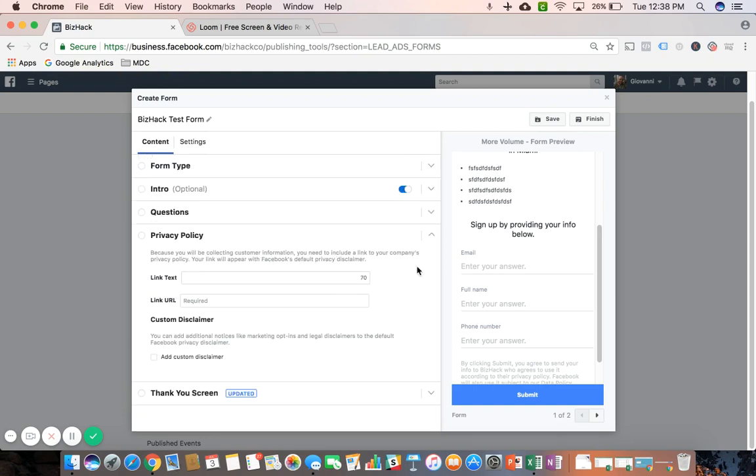Privacy policy, super important. Remember, you must have a privacy policy published on your website. If Facebook finds that your website does not have a privacy policy installed and you're running lead gen campaigns, then you do run the risk of them suspending your ad account. So make sure that before you run a lead gen ad campaign, you already have your privacy policy published on your website. What you would have to do then is take the URL from that privacy policy and post it in this space right over here. The rest is optional, so you can go ahead and leave that blank. This is really the only required field in this section. Again, this is not the URL to your website, but specifically to your privacy policy.